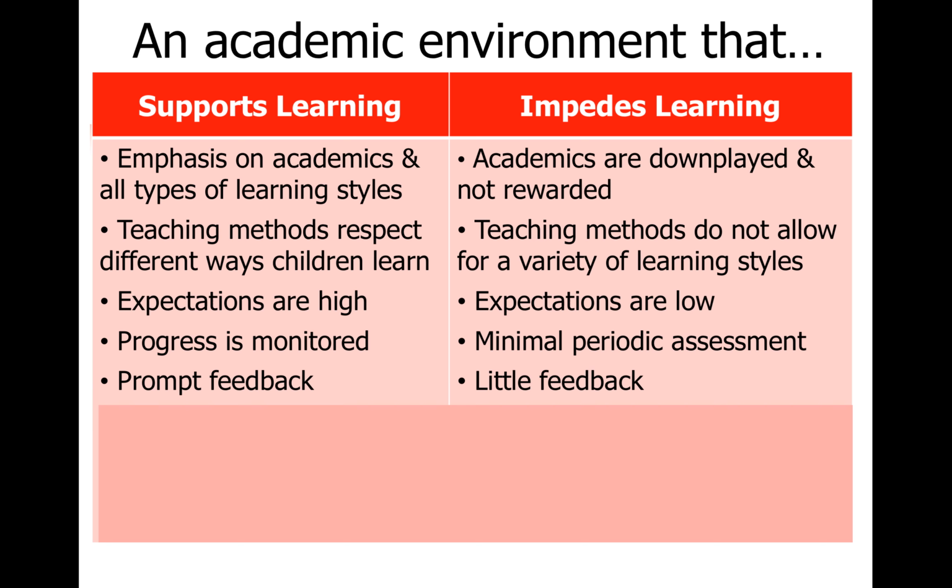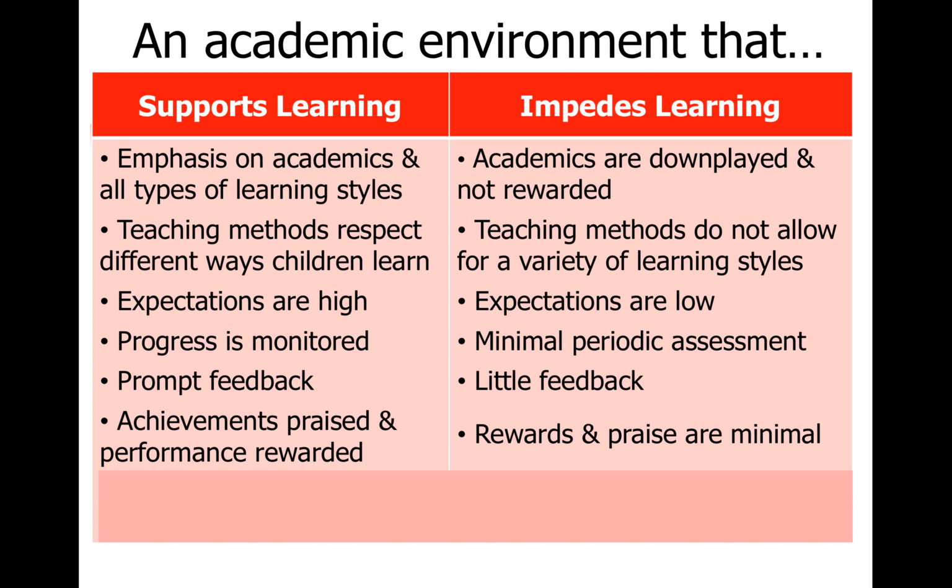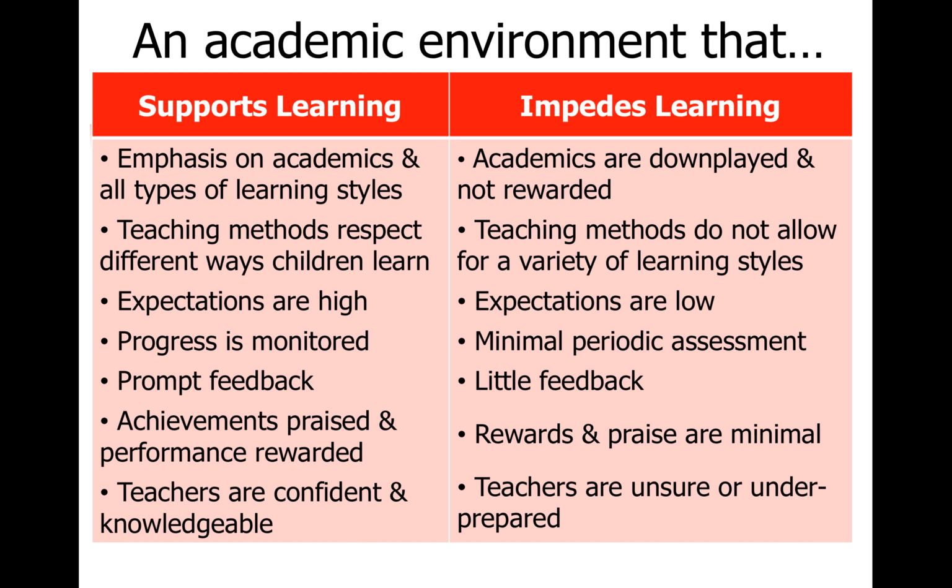And then continually monitor students' progress so that you know where they're at and you can know how to get them to new levels. Give prompt feedback. I attempt to give feedback as soon as I can, and as much feedback as I can with my classes. Sometimes I don't get that feedback back as soon as possible, because sometimes it takes me a little longer to get that feedback done, so it's not very prompt. But I do it as quickly as I possibly can, so that students have that feedback and can continue to grow from it. Achievements should be praised and performance rewarded, so let students know when they're doing a great job. And then teachers should be confident and knowledgeable.